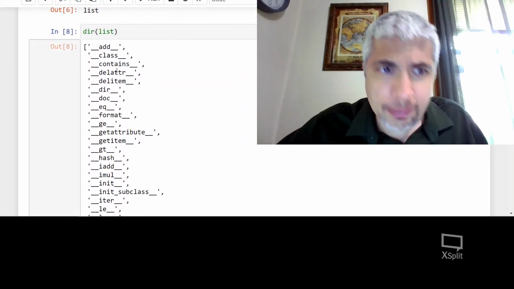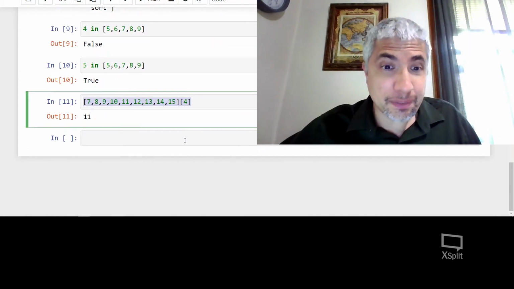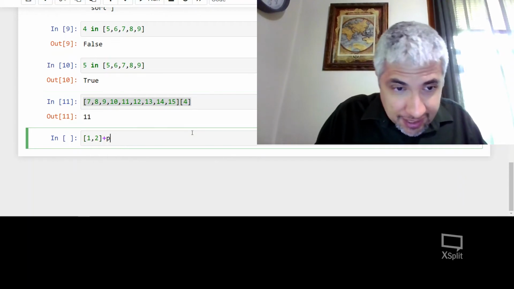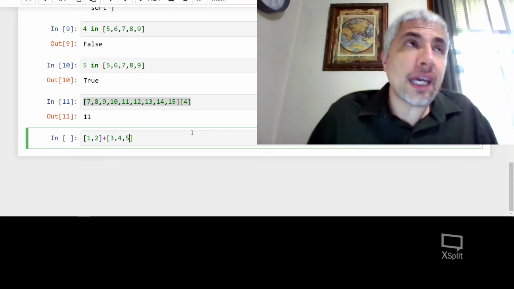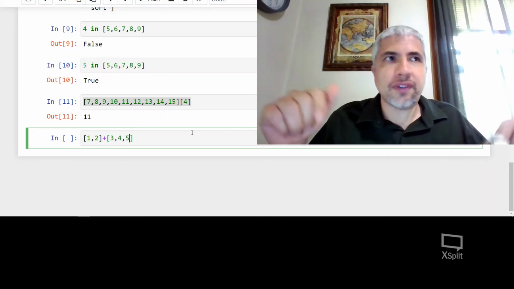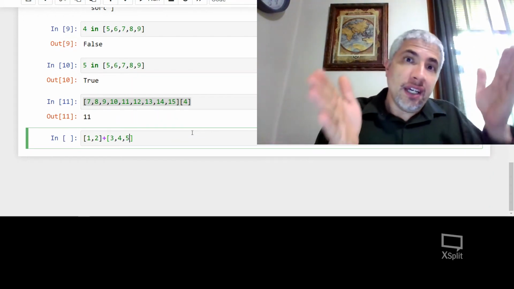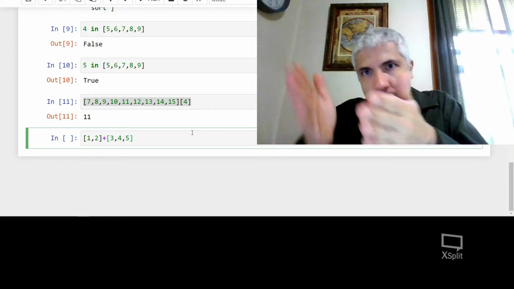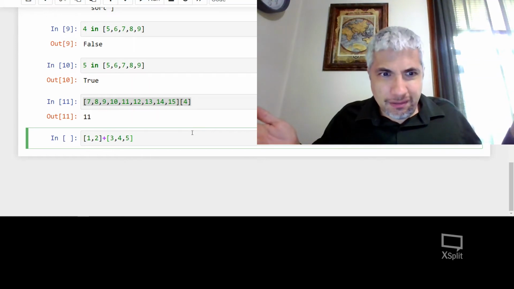One thing though I will mention is we have add, so that's telling me that I can take a list plus a list. So like I can do this. Let's see, what's going to happen if I do this? So you might think, okay, well, we could treat lists like vectors in space, right? 2 dimensions. If I have the vector 1, 2, and the vector 3, 4, what would you do? You'd add the 1 and the 3 in the first spot, and you'd add the 2 and the 4 in the second spot. But these aren't vectors.